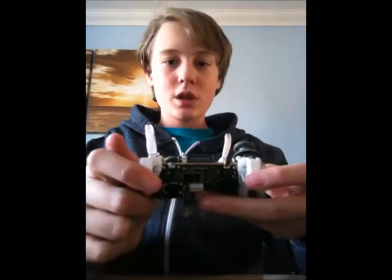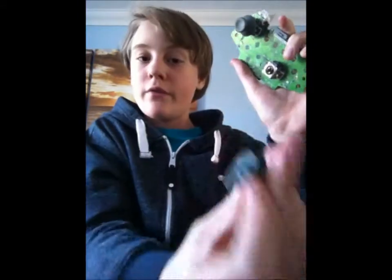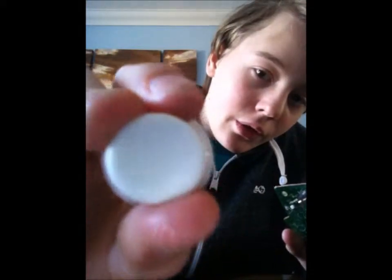There we go. So now I've got two working triggers. Now thumbsticks. They just pull off. Very simple. Put those over to one side. New thumbsticks. Make sure you have the dots the right way round.